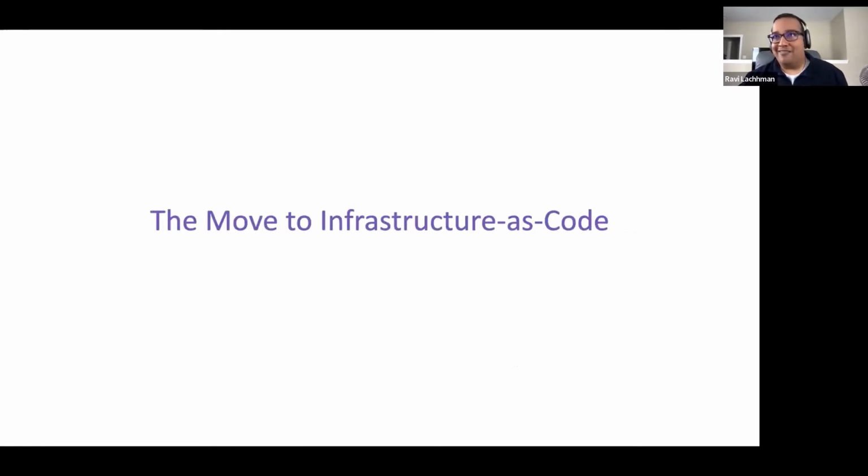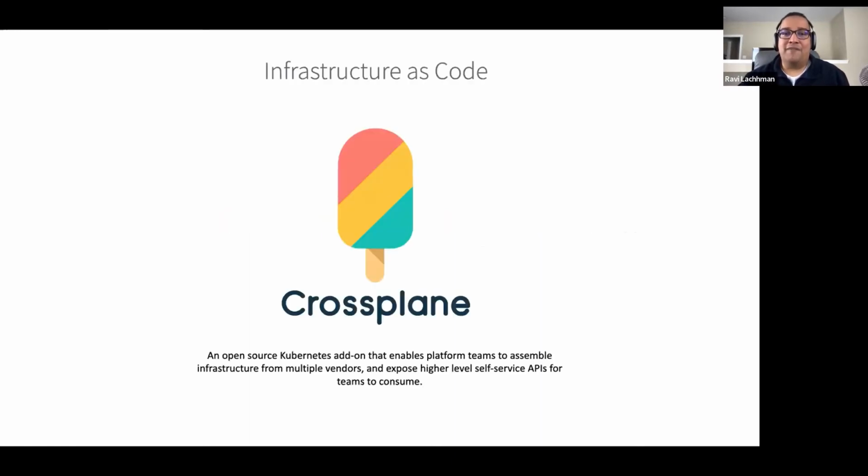So let's talk about the move to infrastructure as code, right? Given that, what we're going to be talking about today is Crossplane. This delicious looking popsicle logo here, but Crossplane is kind of a two-part tool, or two-part platform, depending on how you look at it. It is a Kubernetes native control plane. So for integrating things that are not Kubernetes centric, you can reference them as kubectl commands, or even more so, infrastructure as code.